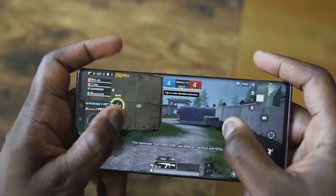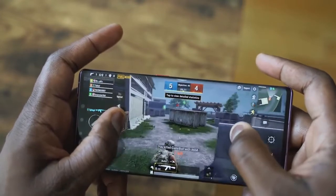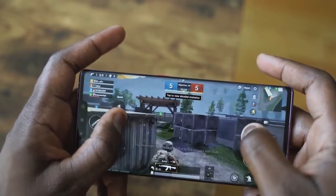This game center also allows you to keep the buttons visible or you can make them disappear. You can optimize for the game, optimize for Ethernet, and also block calls — all the fun stuff you expect in most game centers. Please definitely add an FPS counter; it makes life much easier. Anyway, let's not waste any more time and get into some gaming.